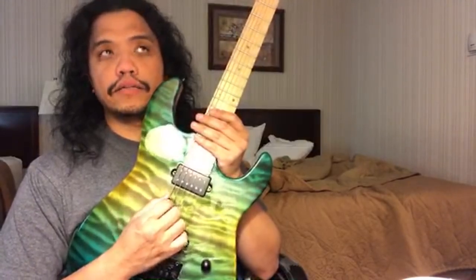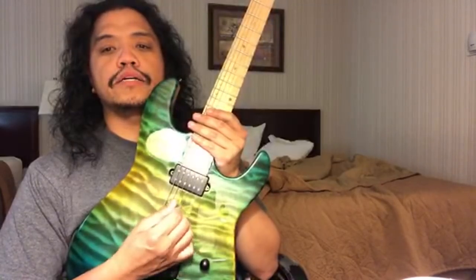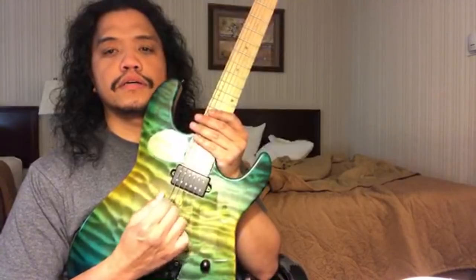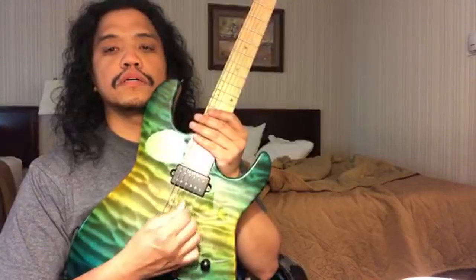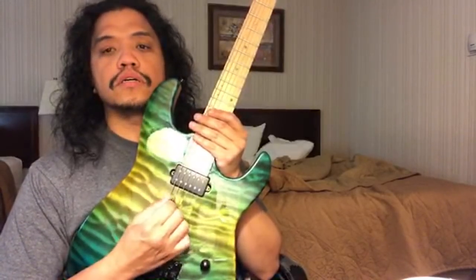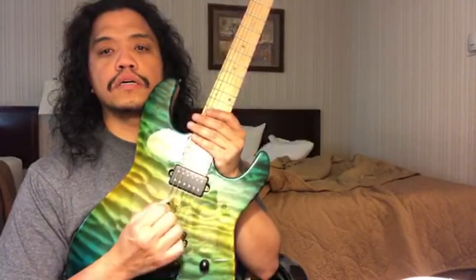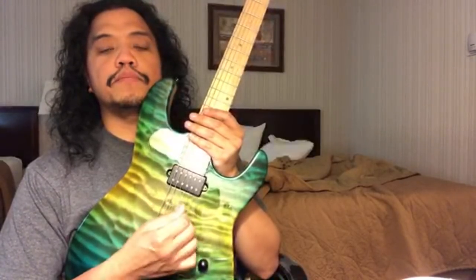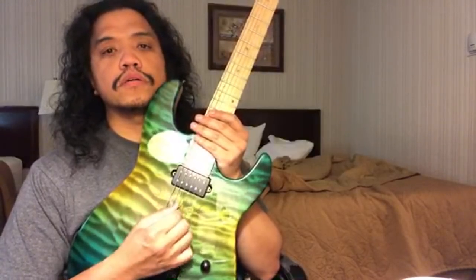Okay, then start with an upstroke. So up, down, up, down, up, down, up, down, up, down. 2 strokes per string. Start with an upstroke. Okay, then 1 stroke per string, down, up, down, up, down, up, down, up, down, up, down, up, and then upstroke.